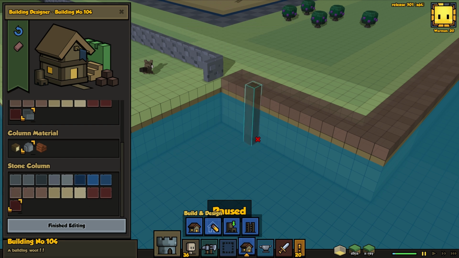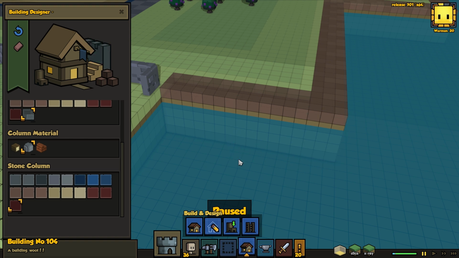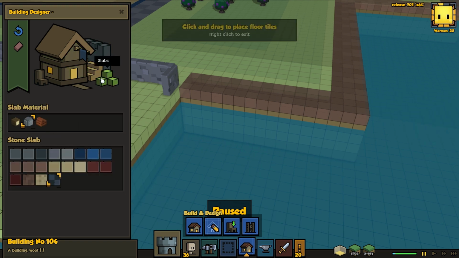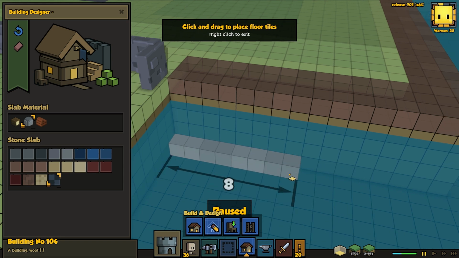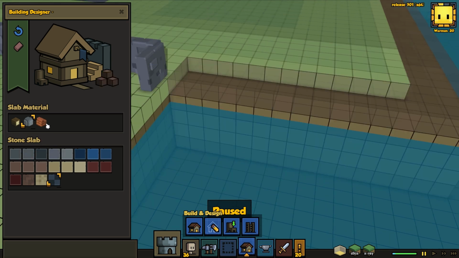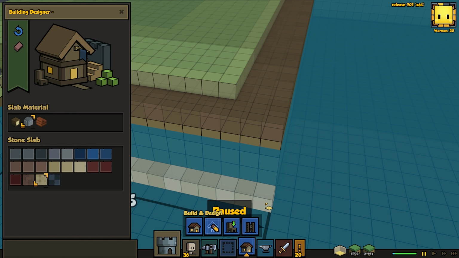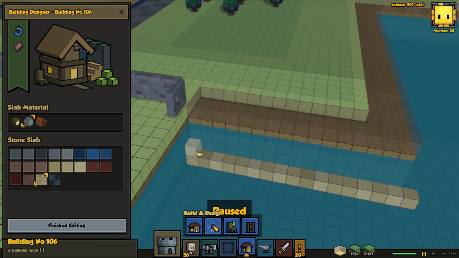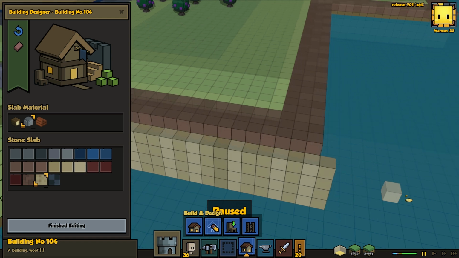No, maybe like a dark red for the columns. So we'll go like that. And apparently that doesn't work. Or apparently it does and I can't see it for some reason. Interesting. So I'm going to have to use slabs on this, which is fine by me. Not really sure what way I want to do the pattern here, though. I could use that stuff to make the wall. I think I'll use this instead. So that's just going to come along like this. And it's going to make the seawall out of that kind of nice color there.